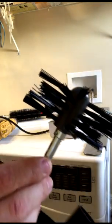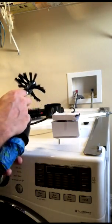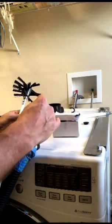You'll notice that there's a spot for a set screw right there. Included in this white box with the auger brush is the set screw and Allen key. You want to put that in there. We do not want to lose the auger brush up in the vent system. It'll create a really big headache for you.